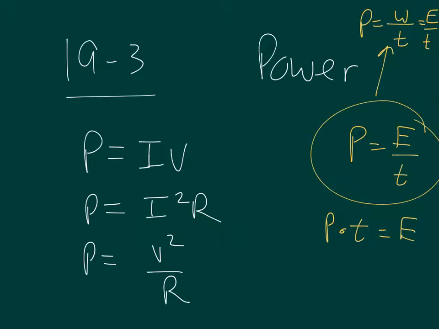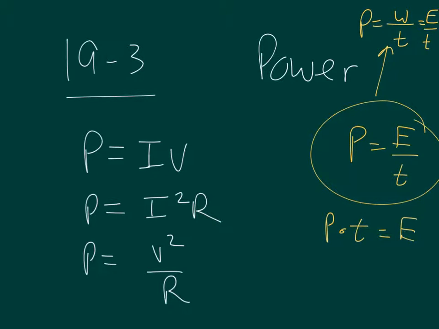20-1, you should know the basic elements of a circuit. You should be able to draw a circuit if I give you a scenario. For example, if I say a battery is connected to a toaster, which is connected next to a light bulb, which is connected to a switch, draw that circuit.